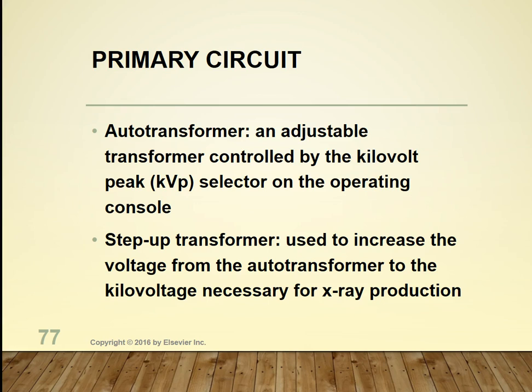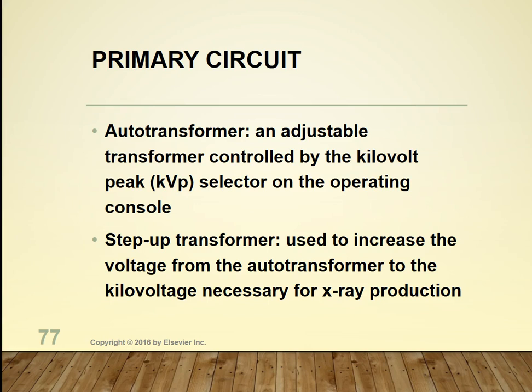The step-up transformer increases the voltage to the necessary kilovoltage for X-ray production, and that is the dividing line between the primary and secondary circuits. So you need to understand that the step-up transformer actually has two parts. You have the primary part and then the secondary. That's why they're called the secondary circuits.